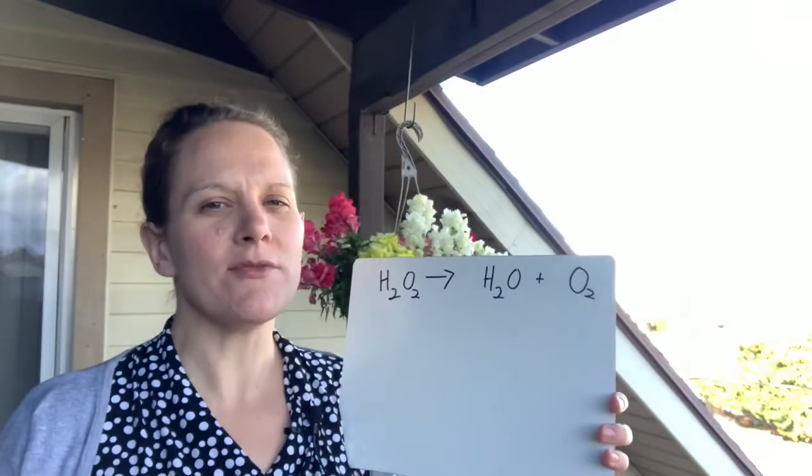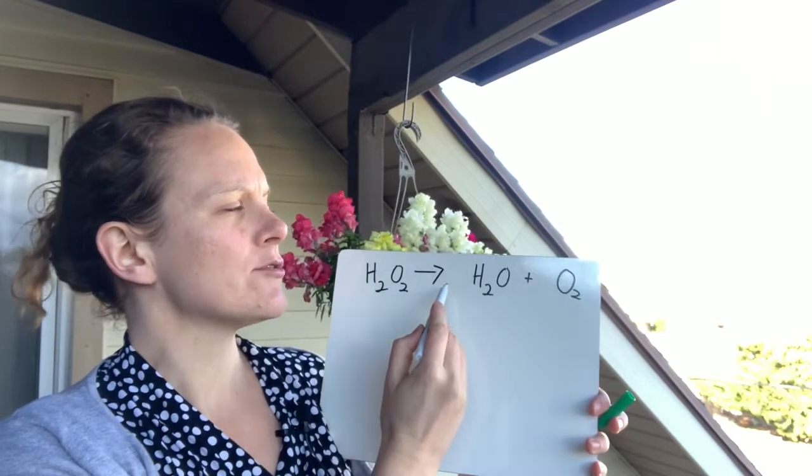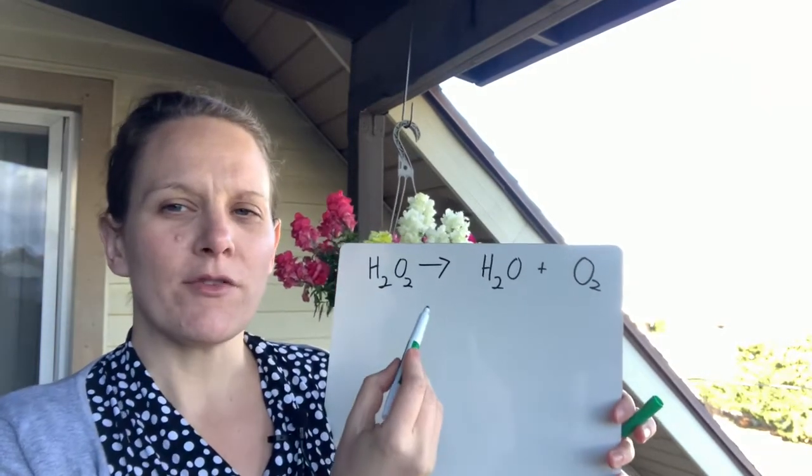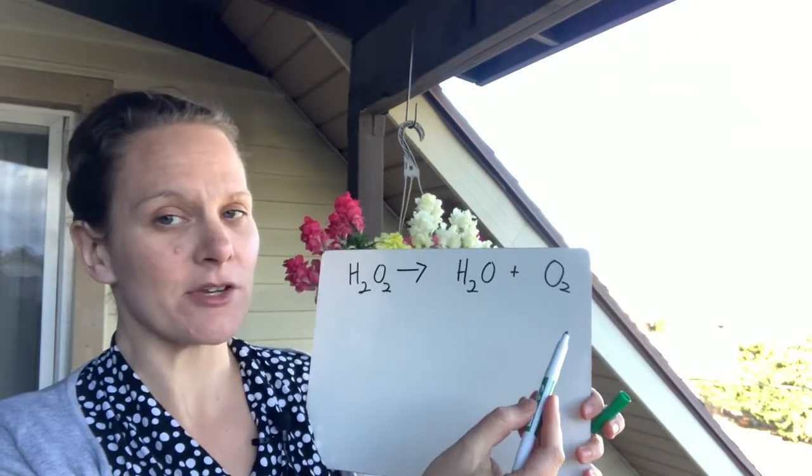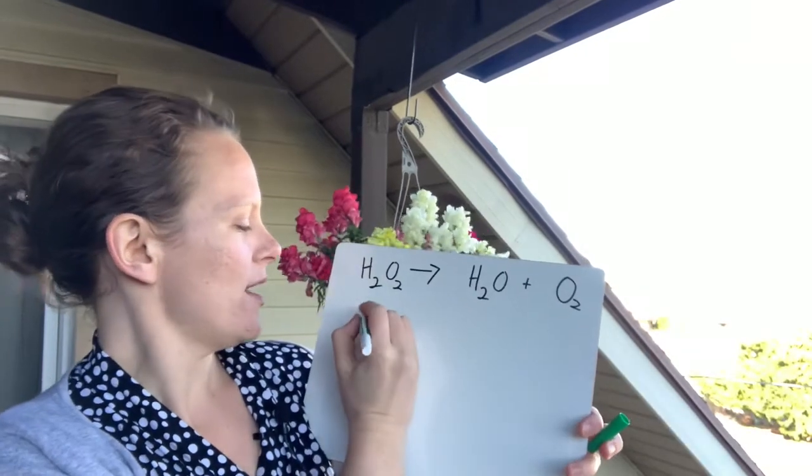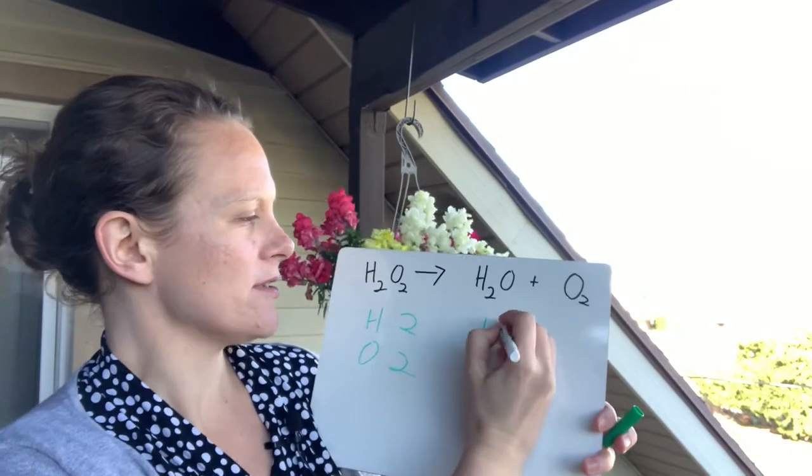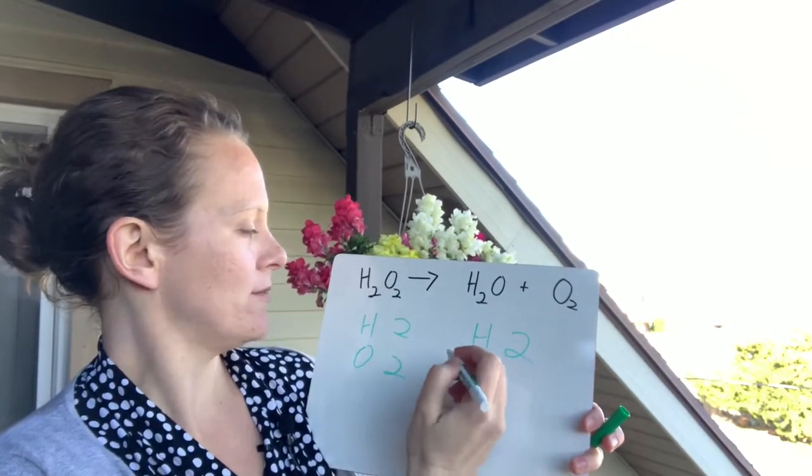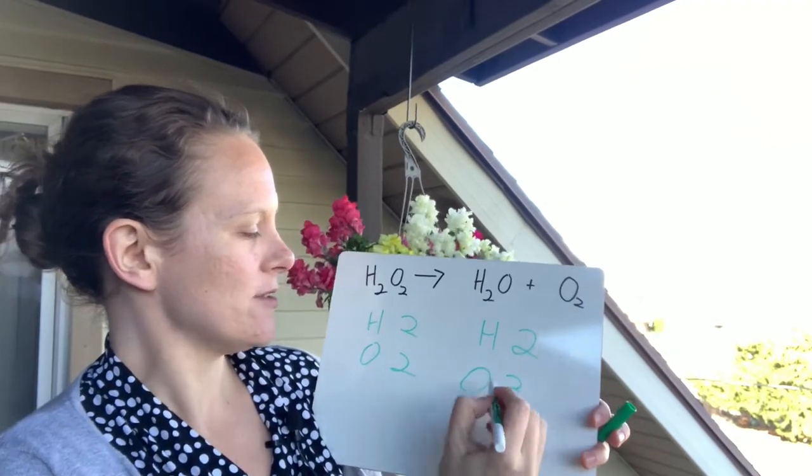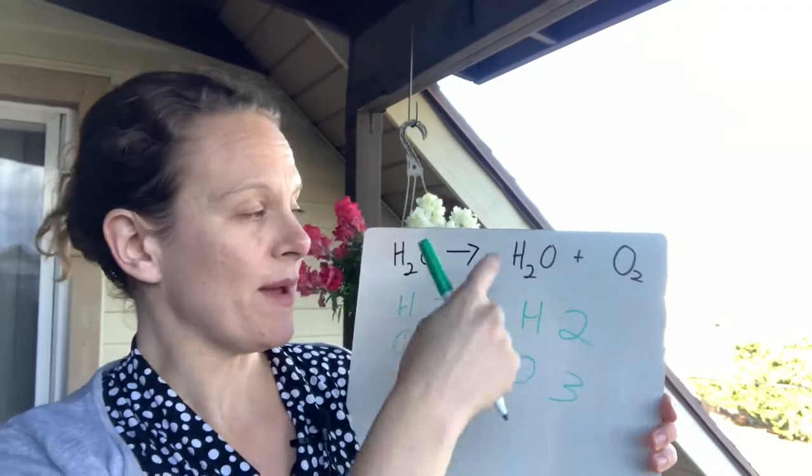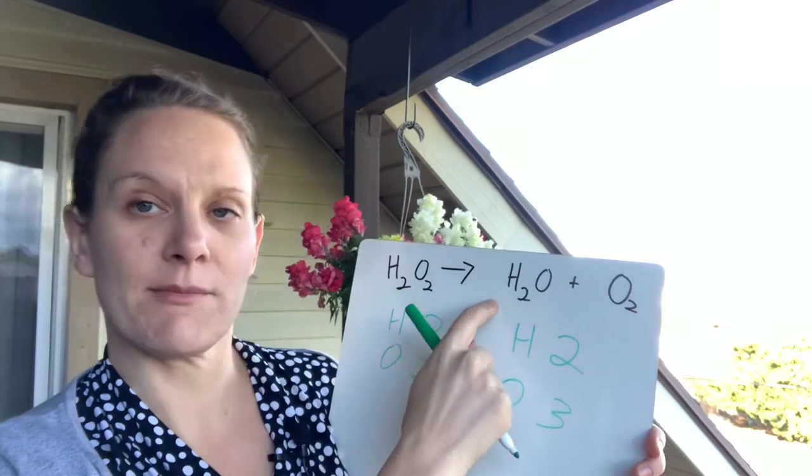Let's do an example of using coefficients to balance our equation. Here I have H2O2, and that goes through reaction and turns into H2O and O2. If you're paying attention, you have a bigger thing that turns into two smaller things. That's a decomposition reaction. So I have on this side two H's, two oxygens. On this side, I have two hydrogens and one, two, three oxygens. I want to balance this out. Since I know that this is the odd number, I'm going to start with my water.